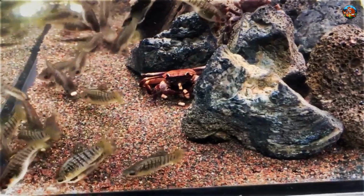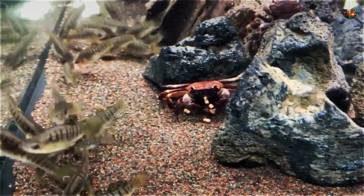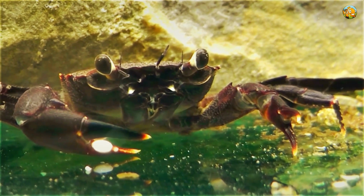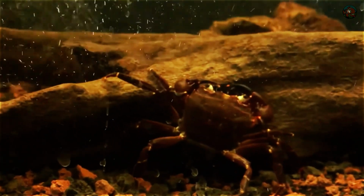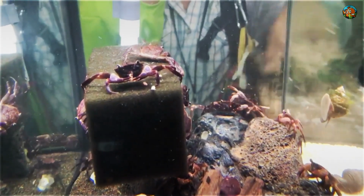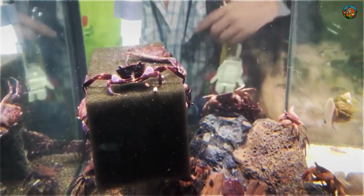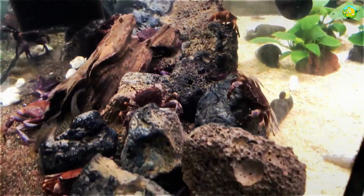These nocturnal crabs have a lifespan of around 3 years in captivity and reach sizes of 3 to 5 inches. It's ideal to keep a male and 1 or 2 females in a 20-gallon tank or larger. Additionally, they'll consume slow-moving fish, so avoid housing them with slow-moving fish. Although you shouldn't keep them in the same tank, they originate from the same lake in Indonesia as the Panther Crab. Like panthers, a sand substrate with occasional gravel and hiding places will keep them engaged.